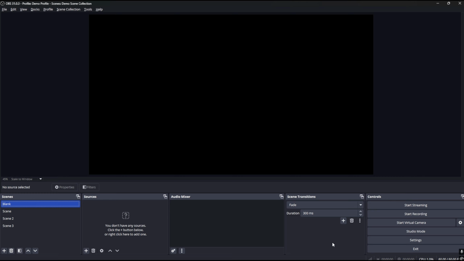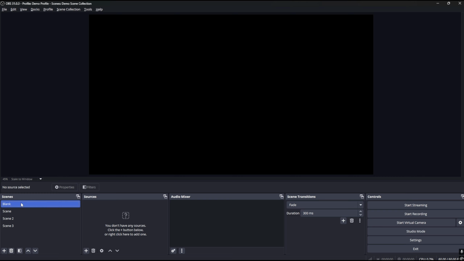Today I'm going to be talking a little bit about the Source Clone plugin for OBS Studio, and how this can help you do a specific thing that I'm going to cover in this video: background music, and how it can continue to play through all scenes back and forward, and that way you have the ability to begin at a blank state.